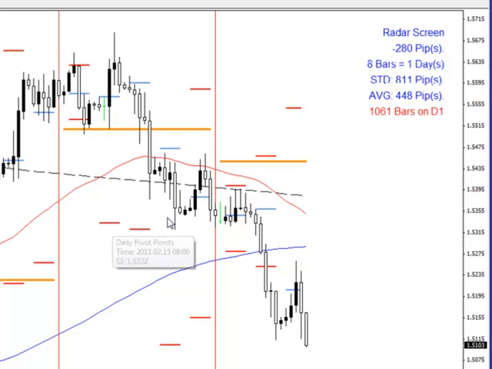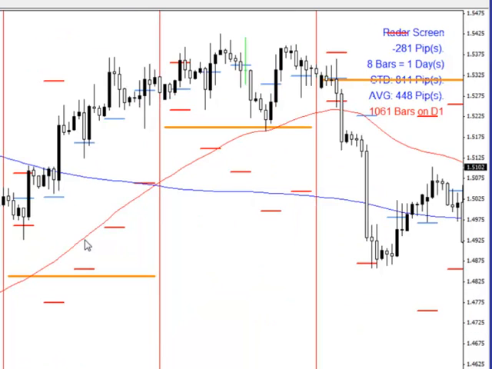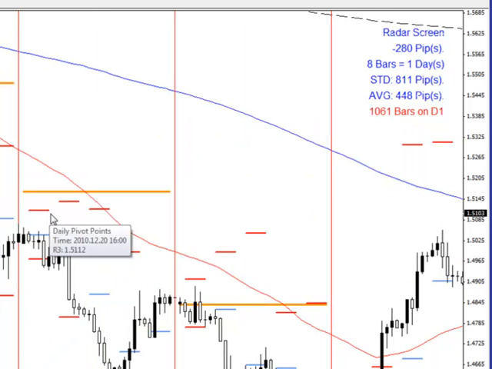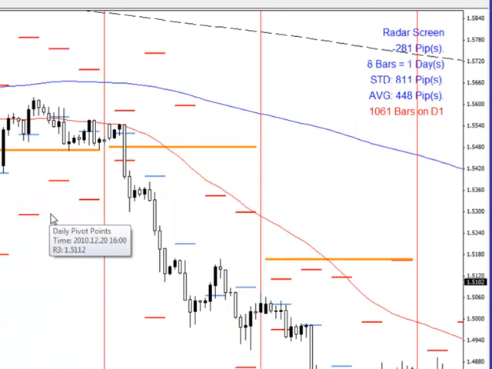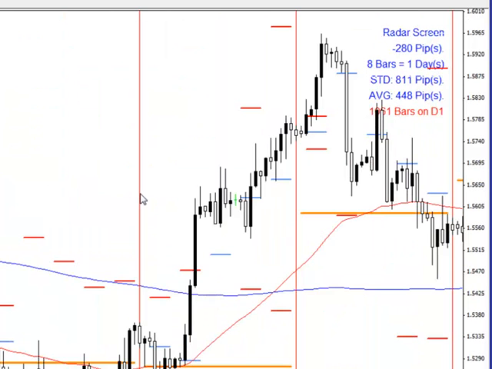So there are several things you could do. Knowing that, if you want, you could put a limit order. This isn't a get rich quick type of deal. I usually go for like 20 or 30 pips, depending on how closely spaced the R3 and S3 is. Any questions so far?